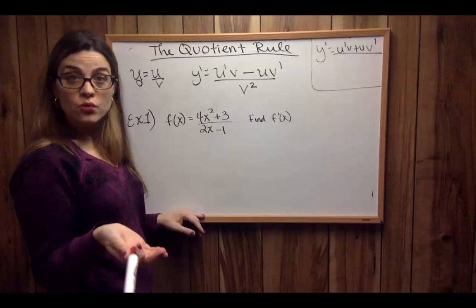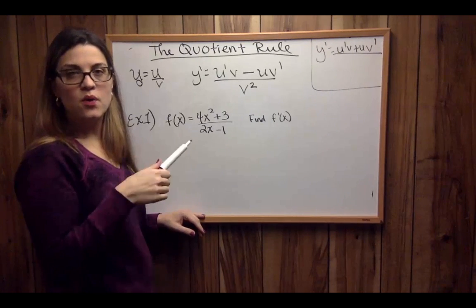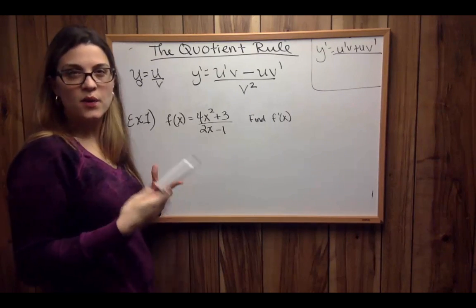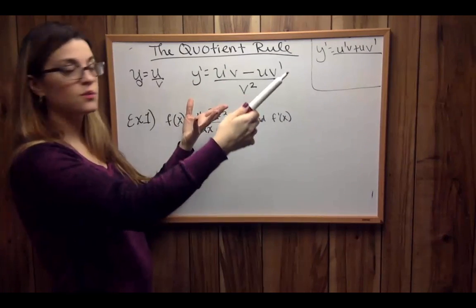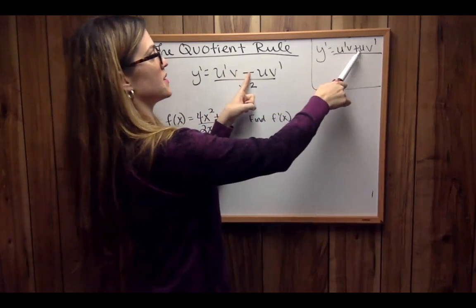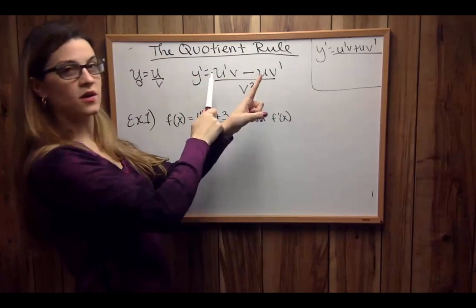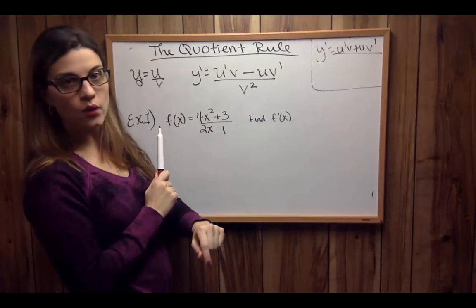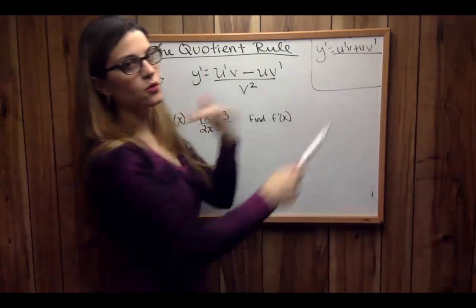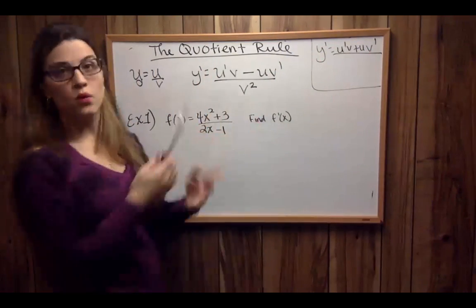There are many different ways to express the product rule and the quotient rule. It's like the same rule, but they express it differently. I like this expression because the order is the same. And that's important because if you reverse the order in the quotient rule, it's going to be wrong. If you reverse the order in the product rule, no big deal. But in the quotient rule, it's a wrong answer.